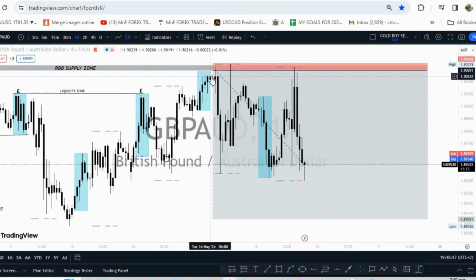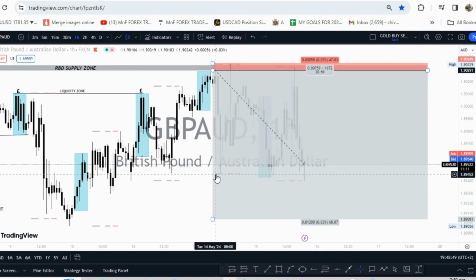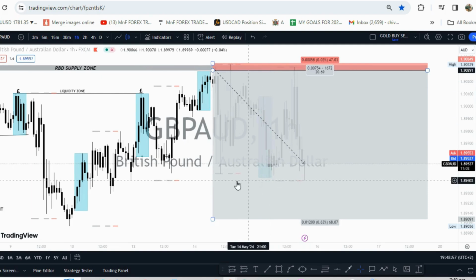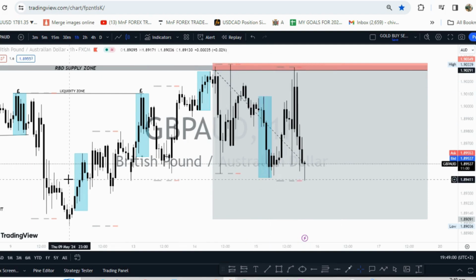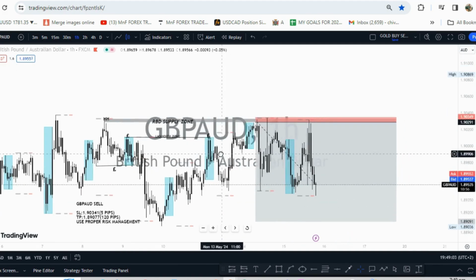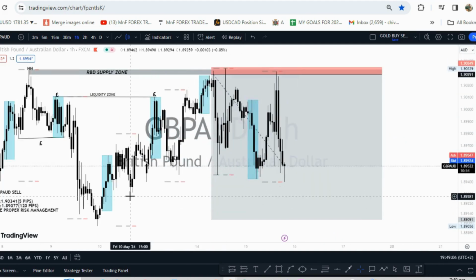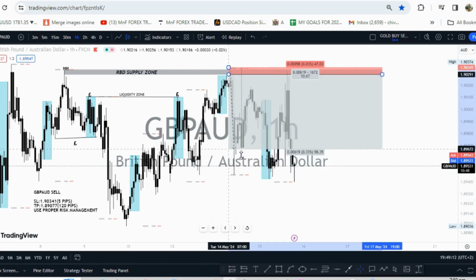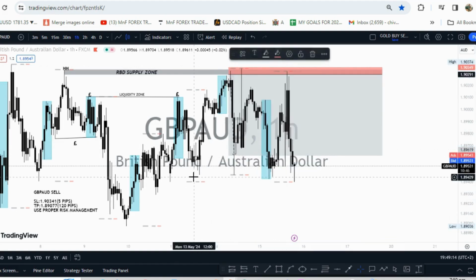Yeah. So the market, I entered from here, the market dropped all the way to this level right here. I think I got out from somewhere around here, and then it went back again to the same area before going back down to that same low, and then it went back again to that particular area again. This was crazy. So there's a lot of manipulation right here, and the market just kept on moving up and down, up and down, up and down. But I was able to capitalize on this move right here. I think I got about a 1 to 10 risk reward ratio before I just got out.